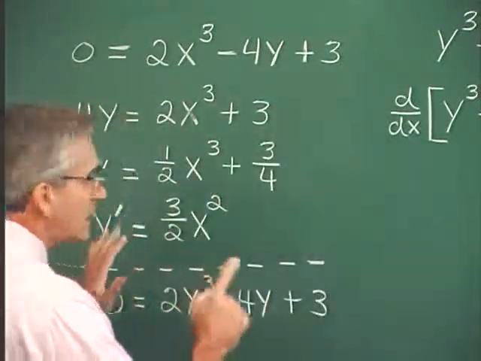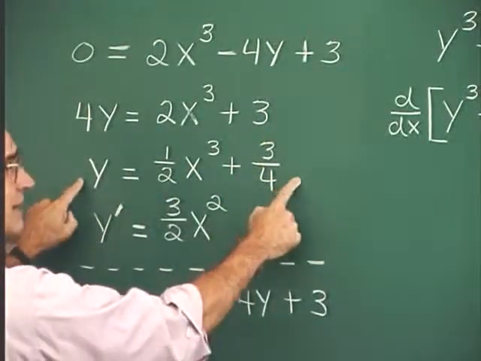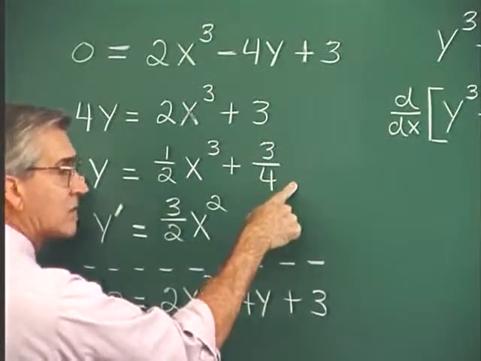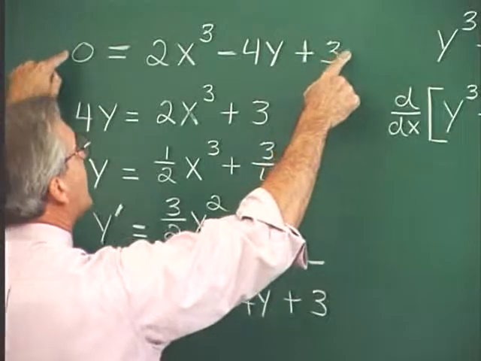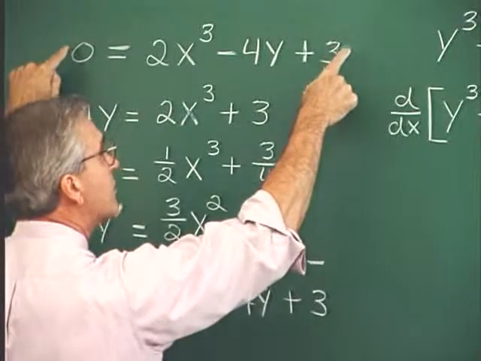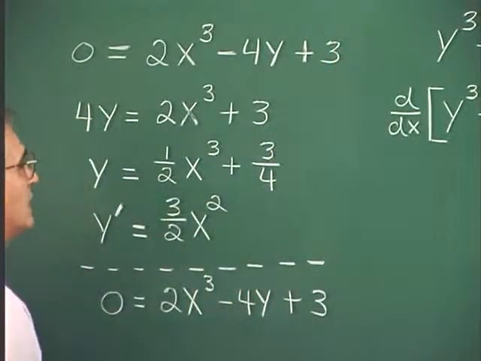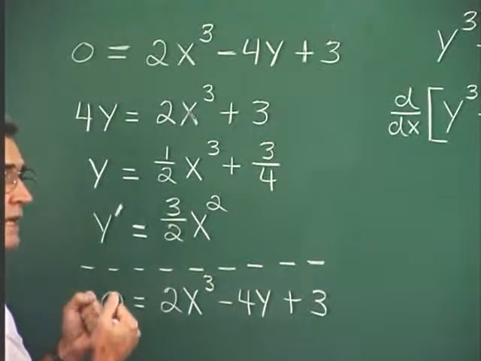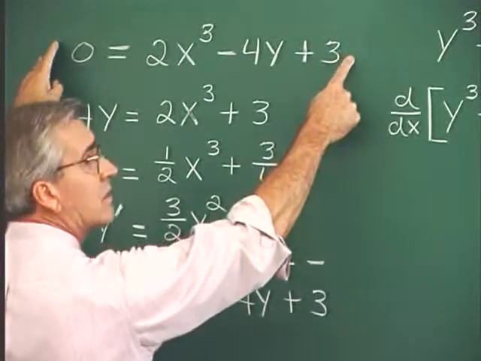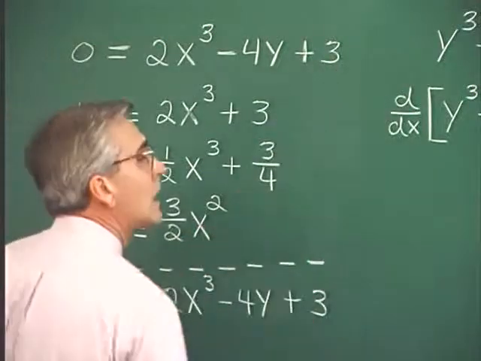Now, the implicit idea is this: although we have y as a function of x here, this is the explicit way of writing y as a function of x. This is y as a function of x implied, or implicitly. So this is the implicit form of the function. This is the explicit form of the function. And when we differentiate implicitly, it means we are differentiating the implicit form of our function or our equation. So let's go through the process.